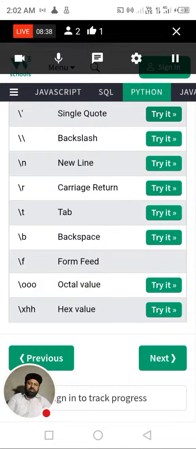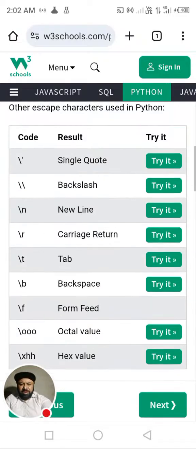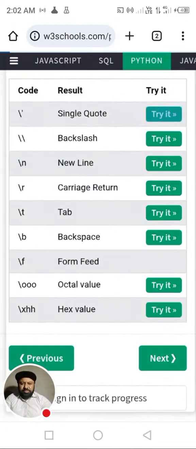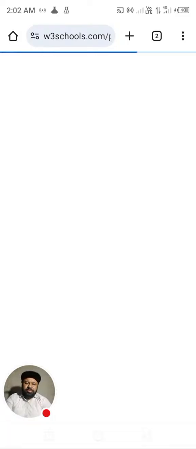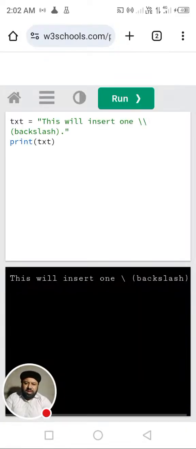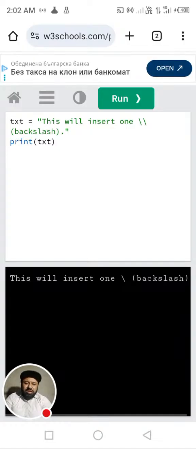Similarly, the double backslash, as we call it. What will happen? Let's try it out. Here this will insert one backslash. If we want to insert one backslash, we write a double backslash. Previously I was mentioning a forward slash, but this is a backslash.